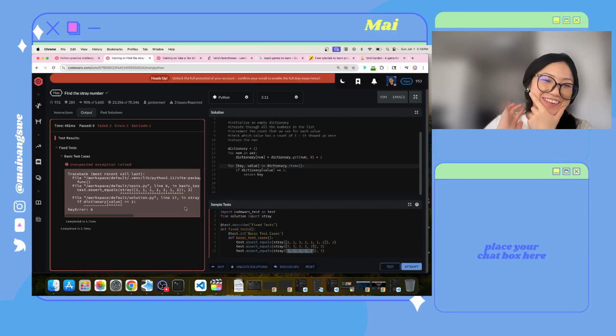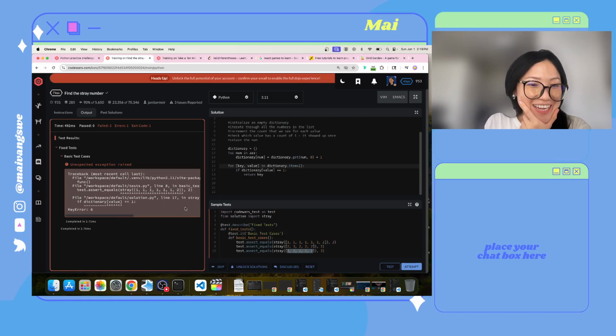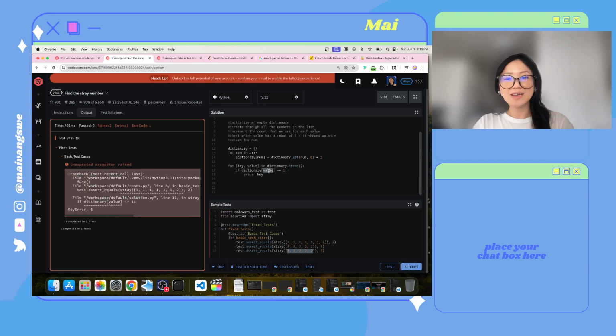Okay, let me read what it says. Okay, so the key error is 6. If the dictionary of the key is equal to 1, then we're going to return. That's my fault. Dictionary of the key.